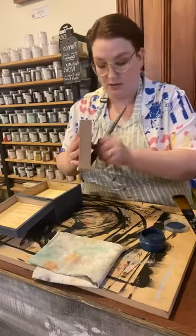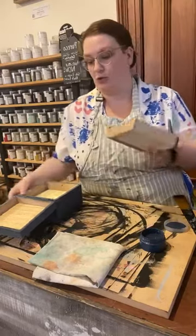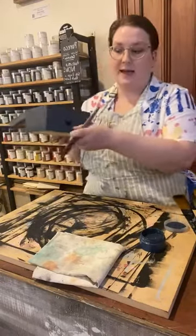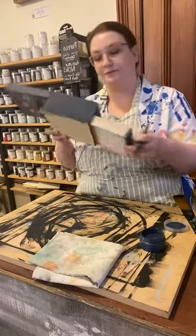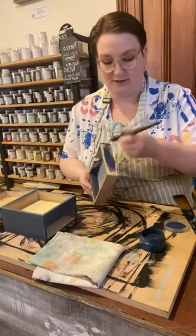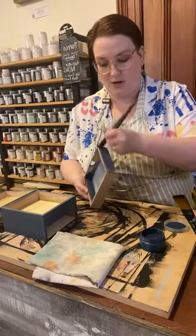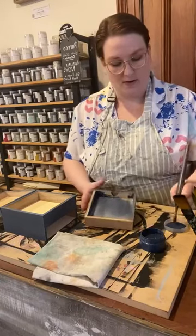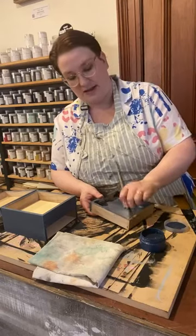Now, if you have a piece with drawers — normally we say don't paint the outsides of the drawers or even the underside runners because every layer of paint adds about a millimeter, and every millimeter when it comes to a drawer can impact on its functionality. But you can stain them! Because the stain soaks in, you can stain the sides of the drawers and get away with a bit of color. You can even use the stain for a stencil as well — it's a nice little way to get detail on the sides of your drawers without impacting functionality.